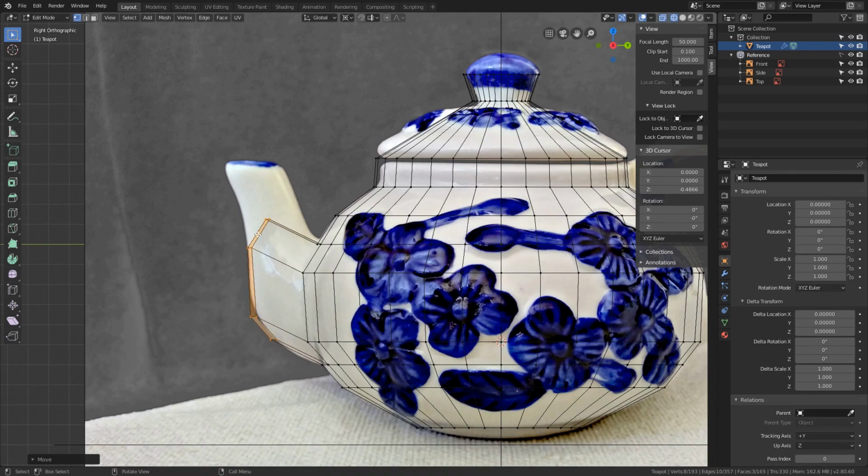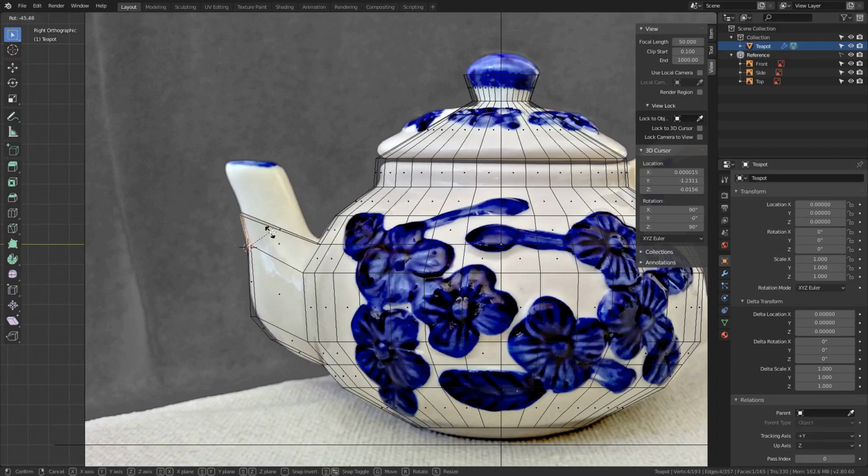Next, take the upper face and we will rotate it. Rotation and scale are affected by the pivot point and we want this point to be somewhere here. That means we want it to rotate around this point. In order to do this, let's place the 3D cursor here by holding Shift and right clicking. Let's check the pivot point setting. It's set to 3D cursor. If we rotate it by pressing R, we see indeed it rotates around it. Rotate it to the side and drag it down a bit.